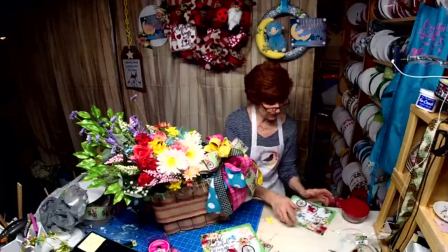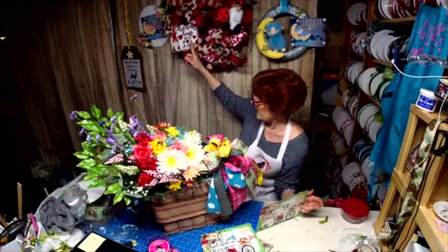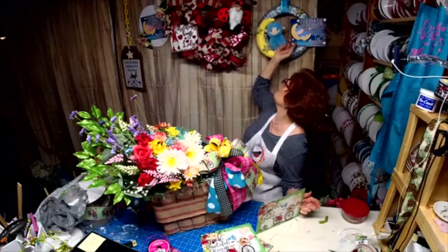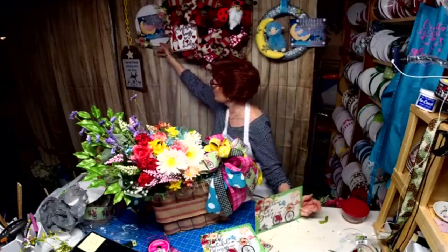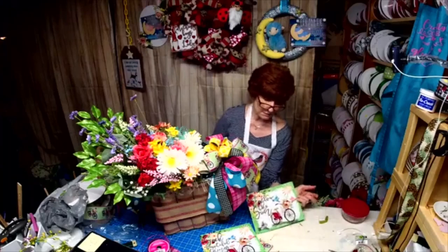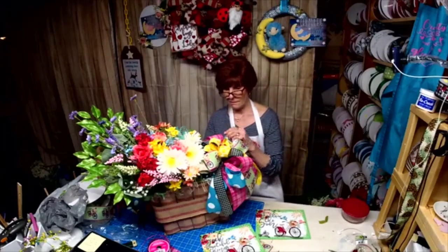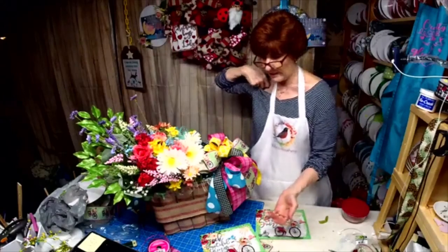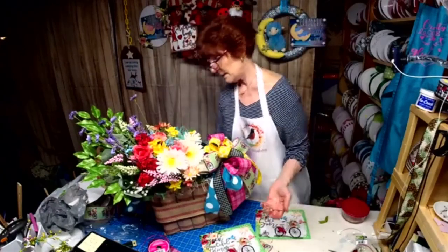All right, but these are my signs, and you see a bunch up here. We've got Nothing Bugs a Lady, I Go to Sleep Counting Deer. This one says Dream Big Little One. And then we have It and Girl too. And we can personalize. I do sell those as kits. Okay. All right. I think, like I said, you don't have to use this on a bike basket. But I thought, why not make it look like it's sitting on a bike basket?